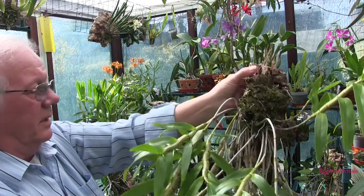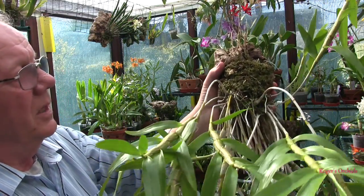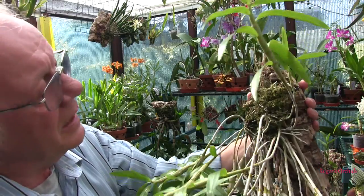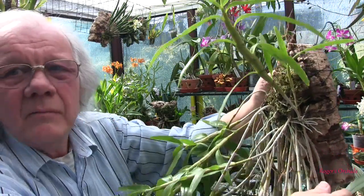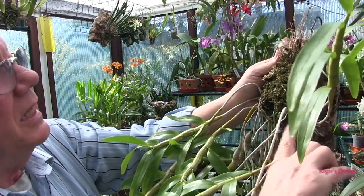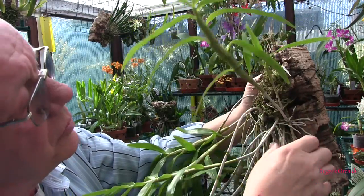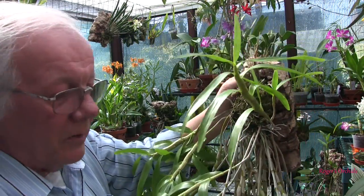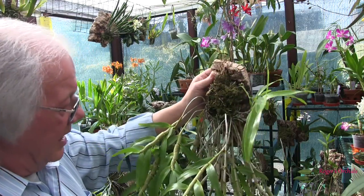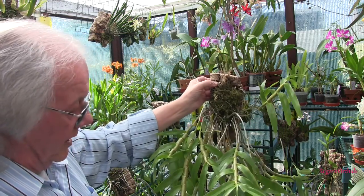Again, this one pushed out a good root system last year, well able to support itself now. And I can see some new growths on here too. Where's my camera gone? Got a new growth starting here, another one here. This one produces its new growth over a period of about a month, maybe even 6 weeks. They don't all come out at once, and yet they all seem to progress in a reasonable, orderly fashion.